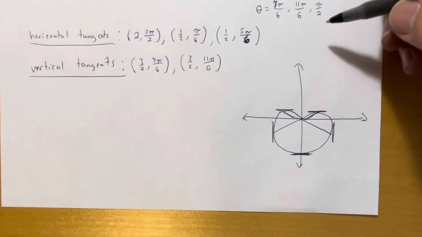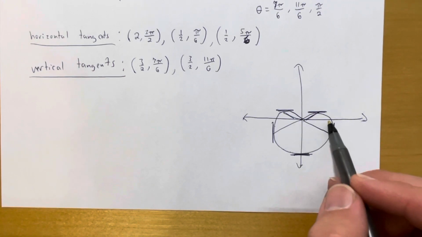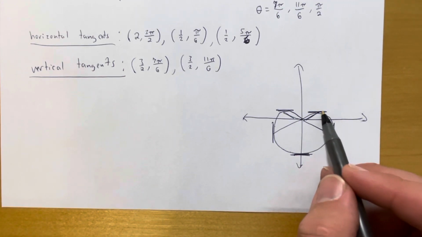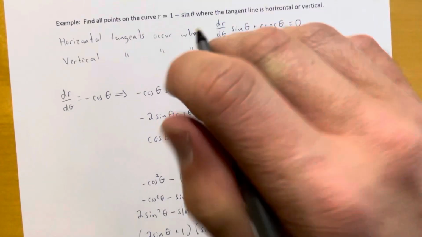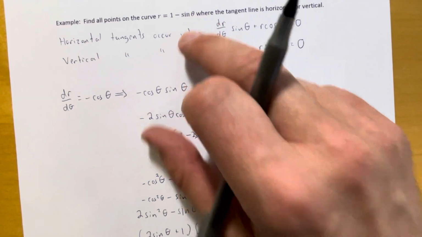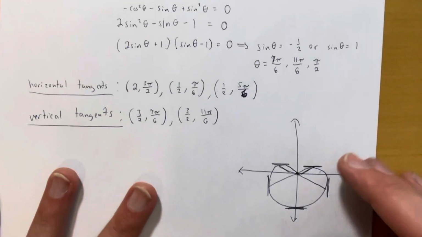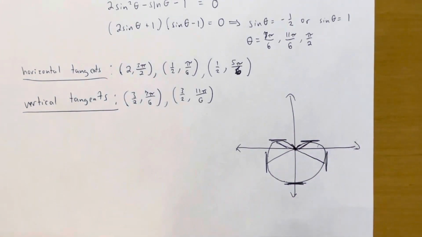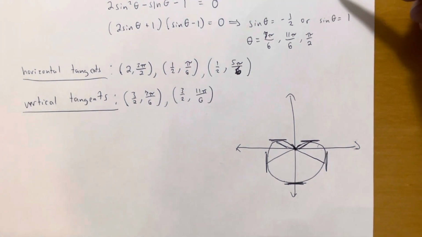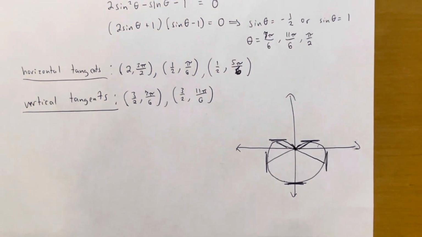What is happening at pi over 2? Well, that is where, if you follow this cardioid from theta equals 0 to pi over 2, r shrinks down to 0 there. And you can confirm that if you plug pi over 2 in for your function. 1 minus 1 is 0. So we get that point at the pole. But these cardioids have like a cusp there. And we know from Calculus 1, when you have a cusp or a corner or something like that, there is no tangent line there. So that's the reason why we're not seeing a tangent line at pi over 2. That's why we're seeing that 0 over 0. It's neither a horizontal nor a vertical tangent. In fact, it doesn't have any tangent there at all.